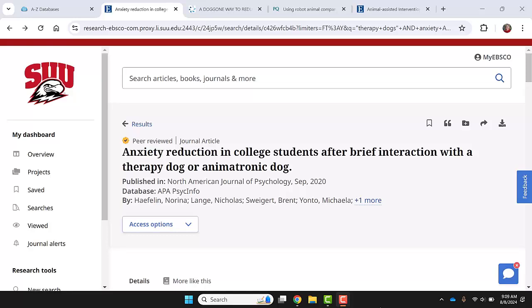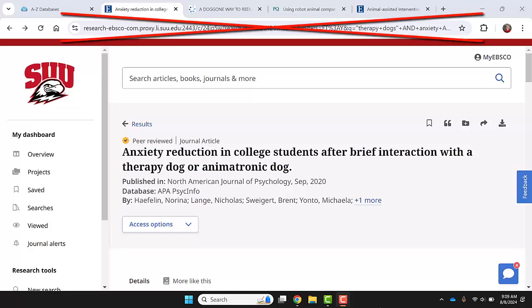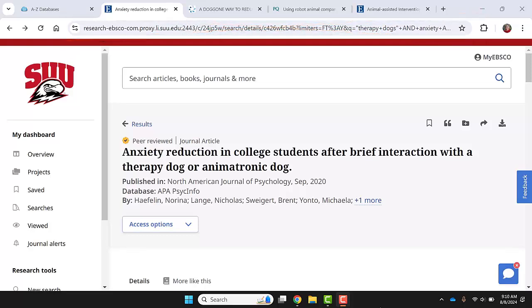You may think that you can just copy and paste the URL that shows in the search bar. However, if you are using a library database, that URL is not stable and it won't work if you try to use it again. But the library databases do provide persistent links that will allow you to return to a resource for closer inspection. You just have to know where to find them.